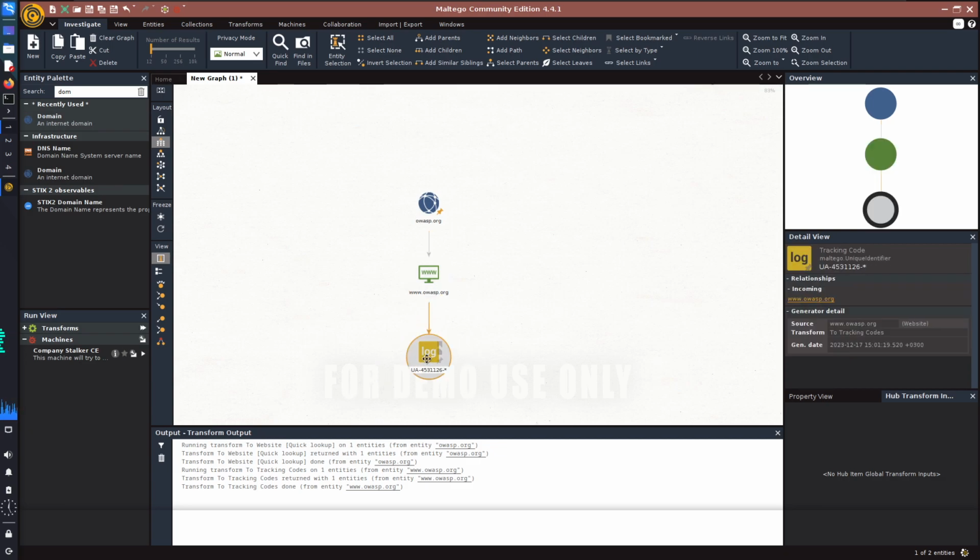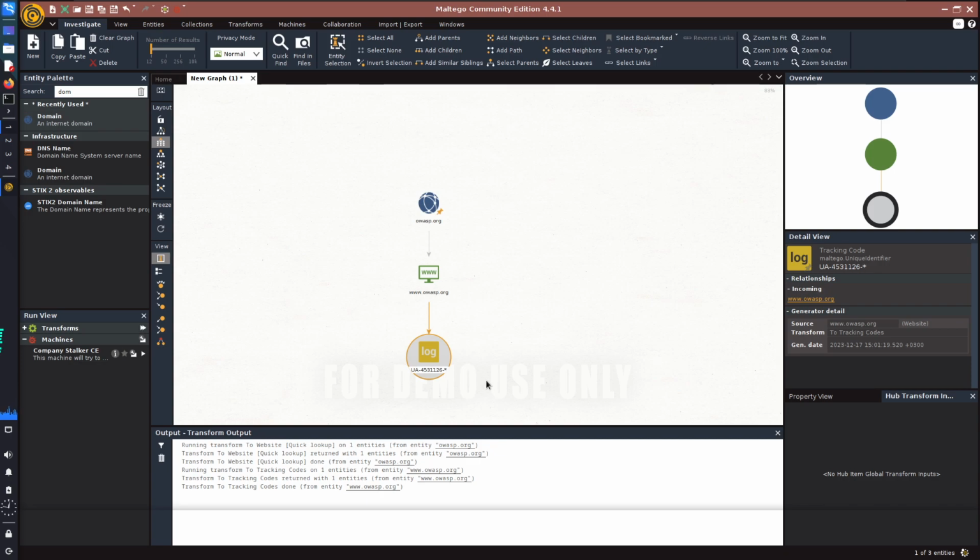What we can do with this is find similar other sites which are having the same tracking code. I believe that transform is only available in the paid version of Maltego.